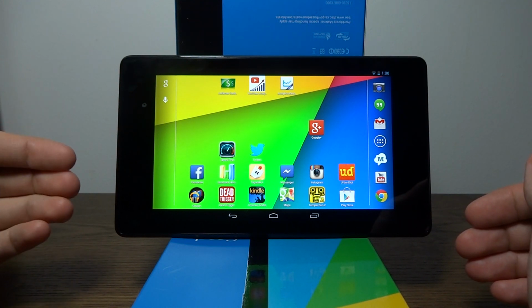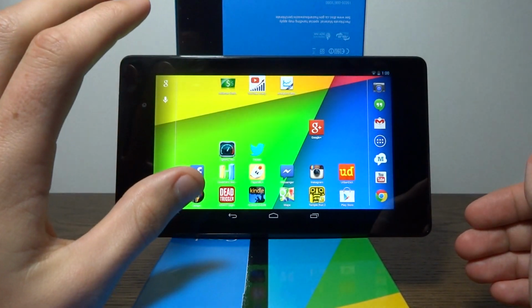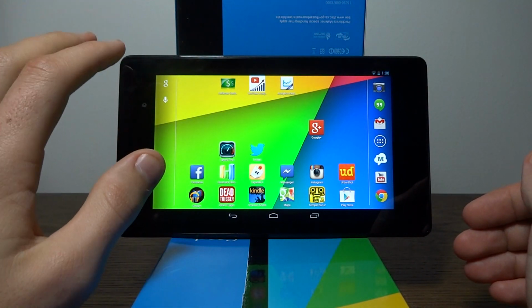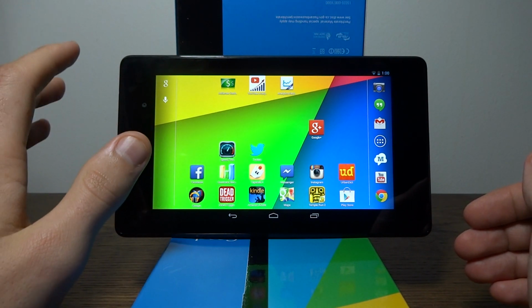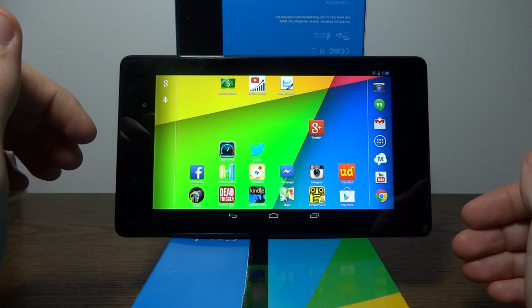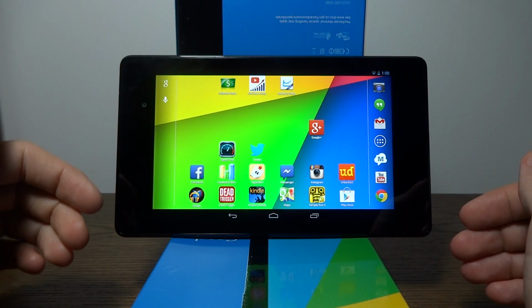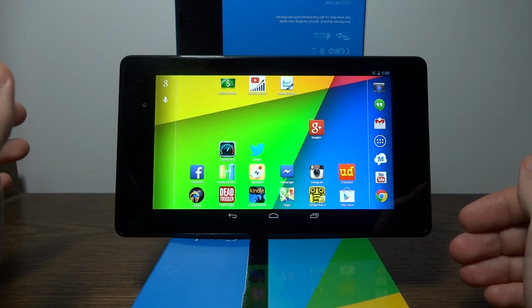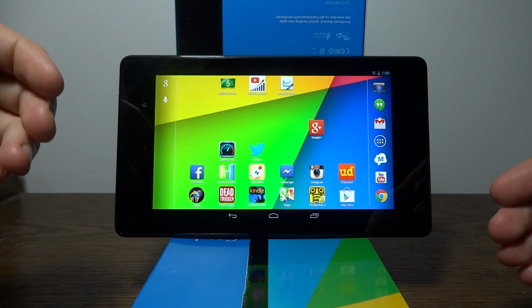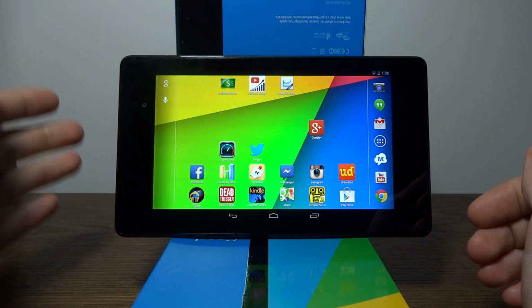Now, it's the best 7-inch tablet. If you're going to go up to a 10-inch tablet, I definitely recommend the Nexus 10. But just going back to this Nexus 7, like I said, super fast. It's going to get the latest updates, and it also has the best display I've seen on a tablet, period. It's way better than the iPad mini's screen. It's up there with the Retina iPad screen, if not better than the Retina iPad screen. It really is just an amazing screen. So yes, that makes it the best tablet of 2013. Best 7-inch tablet of 2013.